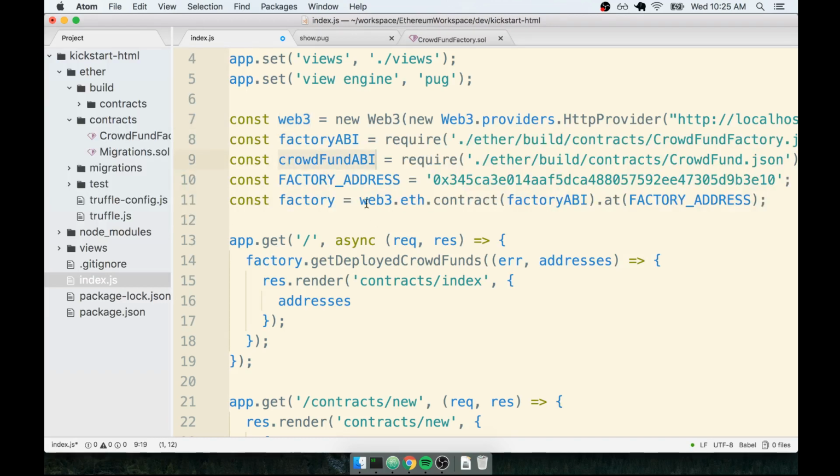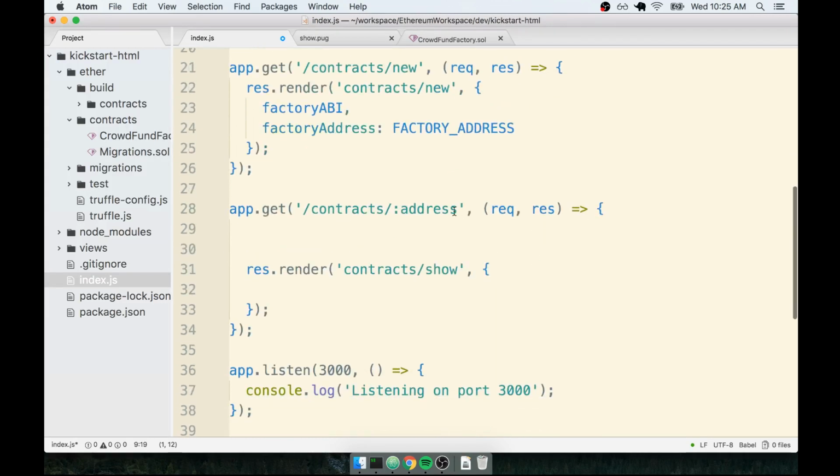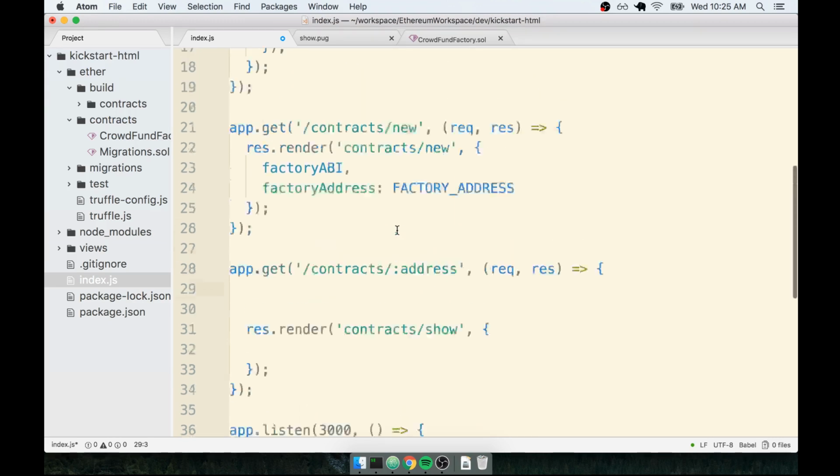To get information about a particular contract at some given address, I need two pieces of information. I need the address itself, where the contract is deployed to on the blockchain, and I also need an understanding of what that contract looks like, meaning what functions the contract has and what those functions return.